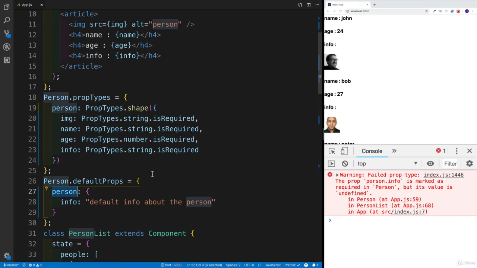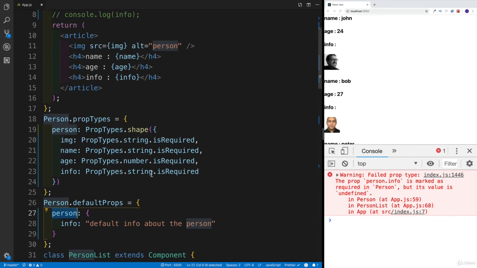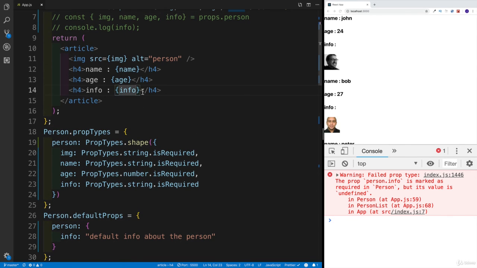And I'm just going to show you the quick and dirty way where, let's say we have the info, we can do the or operator. And let's say in this case, I'm going to say some default info about the person.